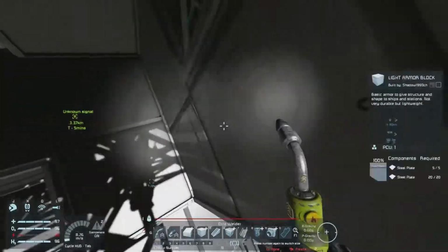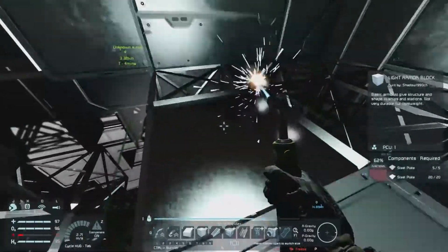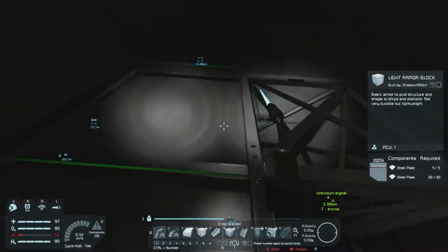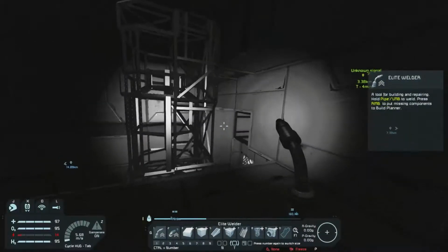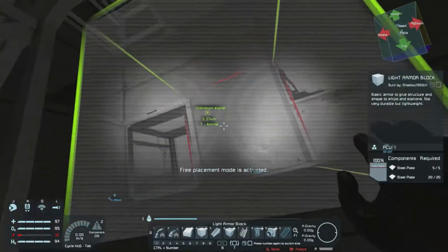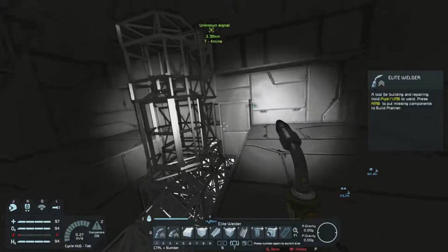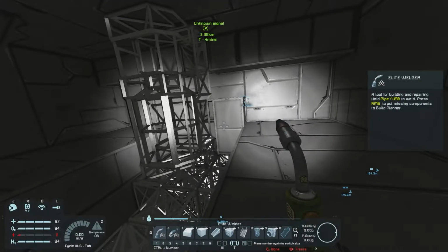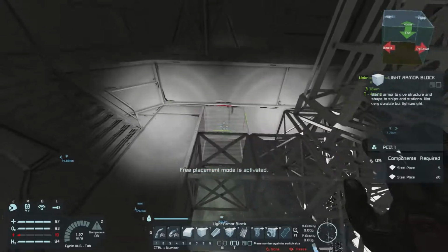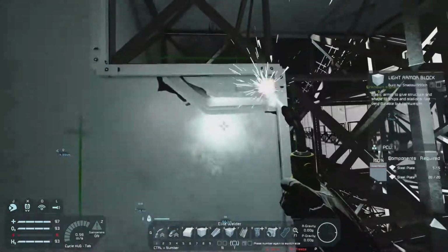There we go. There you go. I'm just gonna swoop in and do these few welds. Like so. And then for the sake of having symmetry, we're also gonna put in that wall bit here where the conveyor is gonna pop out. And then next to this is gonna be a stack of some sort of assemblers, maybe some containers. Not 100% sure about the actual configuration yet, but it's gonna be something along those lines. Let me just spend the material that I still have.